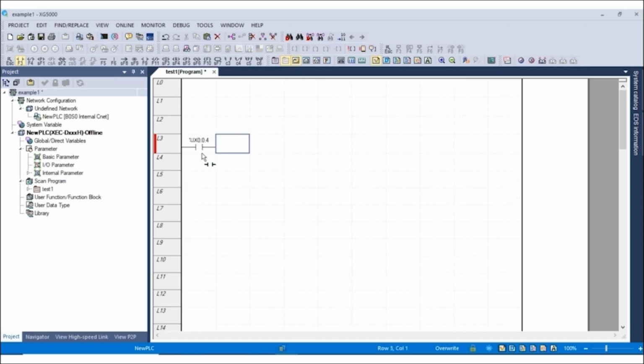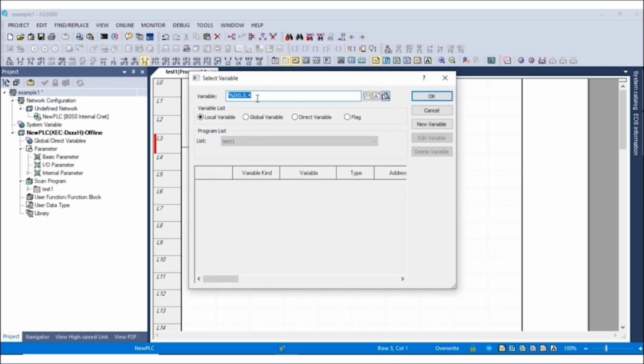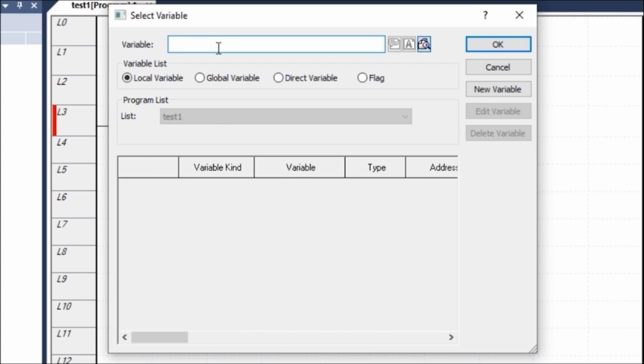As you can clearly observe, our contact is now successfully defined and displayed for the input IX0.0.4. Now here I'm also going to use a coil. I will click on it and then place it in this section. The outputs of the PLC we represent with Q. Again, this is just like the inputs.